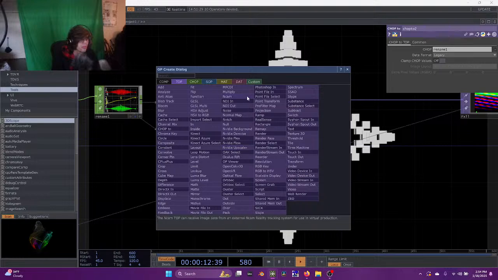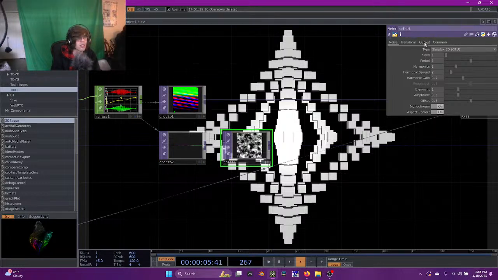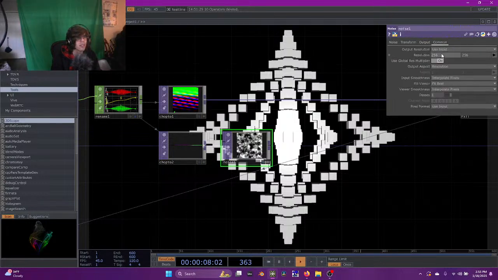So the best way to make sure that if we change anything this will follow along is we're going to go to our common here, just change that to 1 because that'll always be 1. But then we're going to do OP chop to 2, yeah, dot width. And then bam.